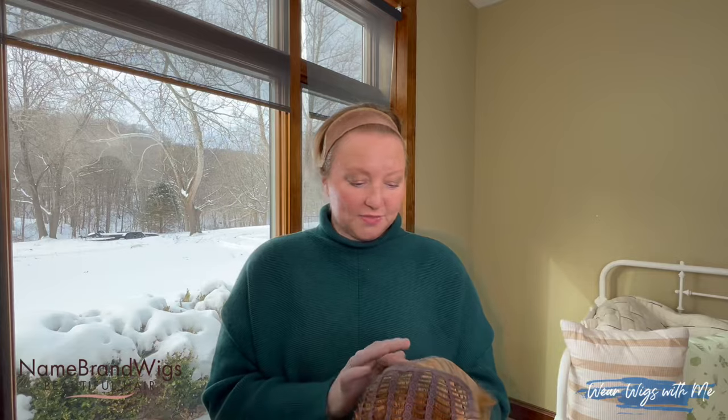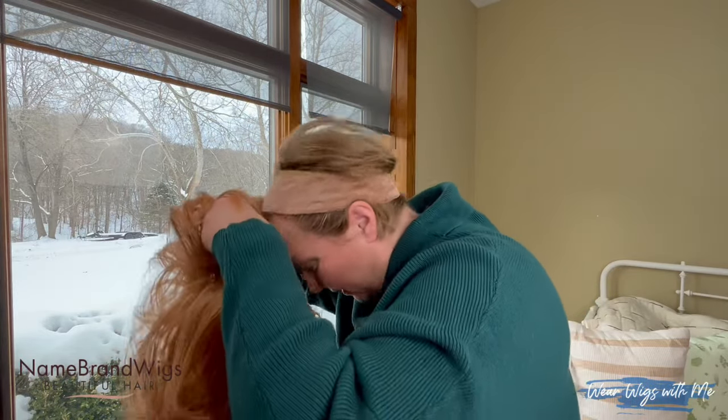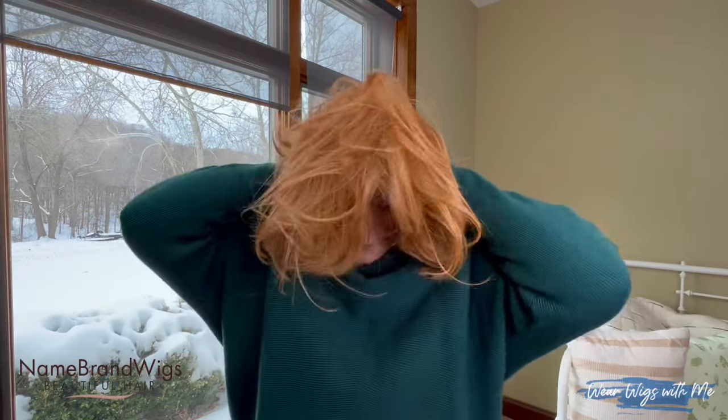These are great caps. Like every wig, I grab on to the nape and I let that lace front hit me about mid forehead. Dive in over your occipital bone, flip it back, and then you just want to get either 4 fingers or wherever your hairline is, and then get the ear tabs, fold the metal stays, you get that snug fit, and then you're done.